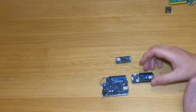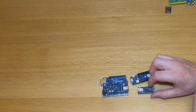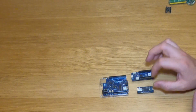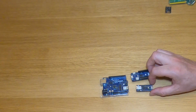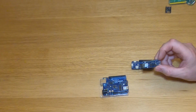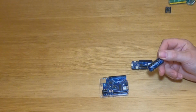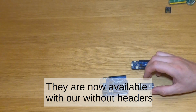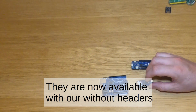And the Nano just takes it much, much smaller. And obviously there's some downsides. You can't put shields on top of those. If you want to connect onto that, then you need to put it onto a breadboard or to solder it into your own circuits, which is possible thanks to the castellation of the pins if there weren't headers on. So that's one of the things. It specifically came with headers, and it said it came with headers. I imagine in future there's probably ones with no headers that you can then solder directly onto a circuit.